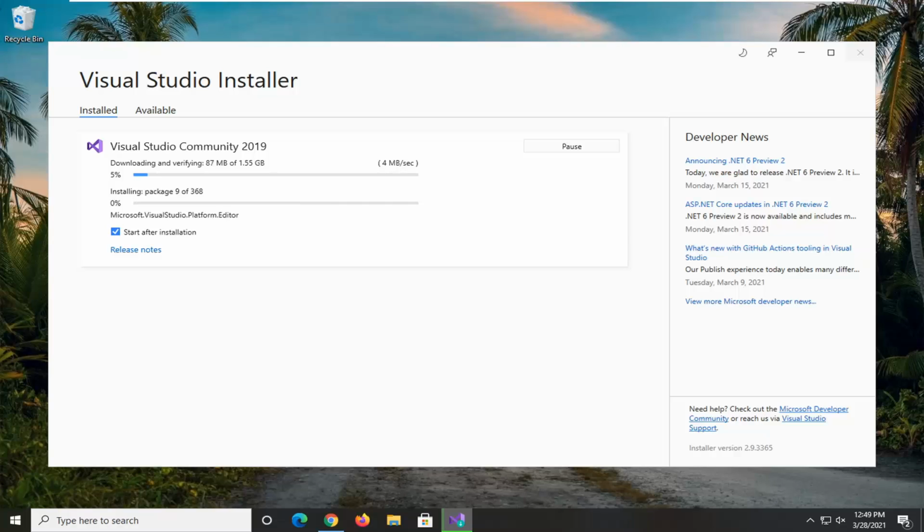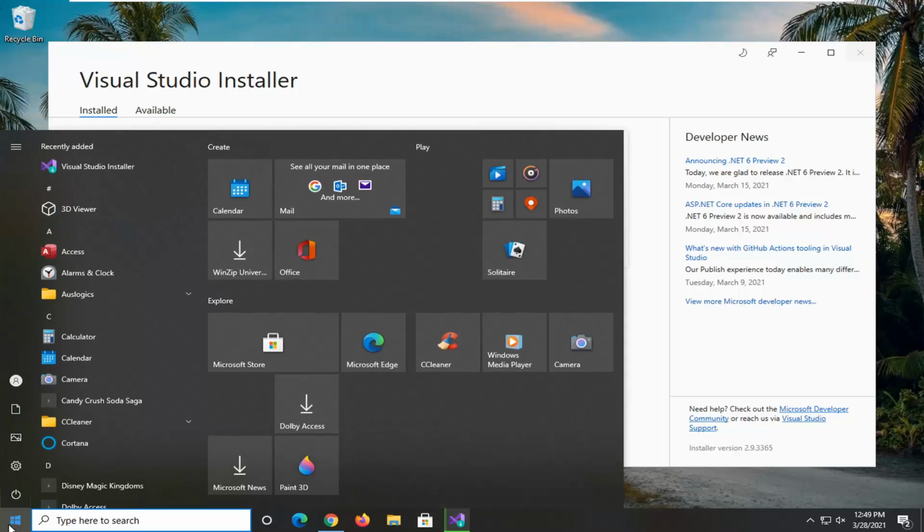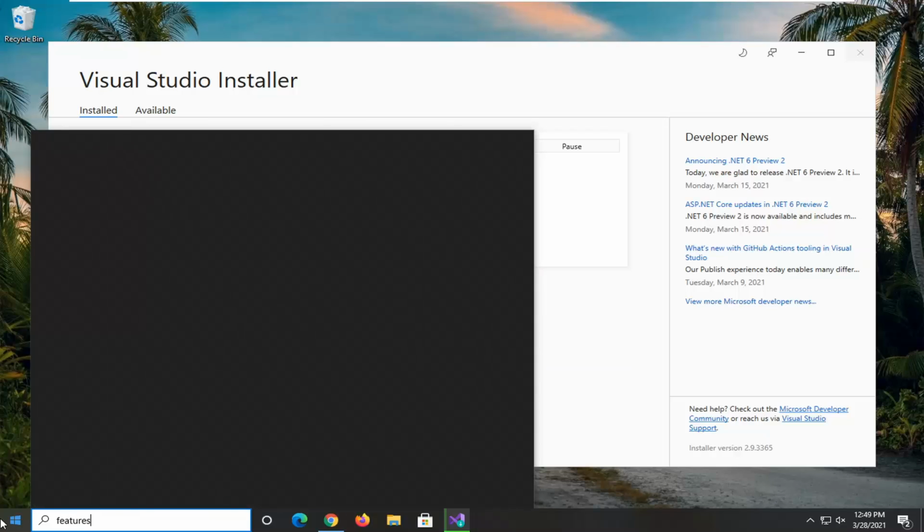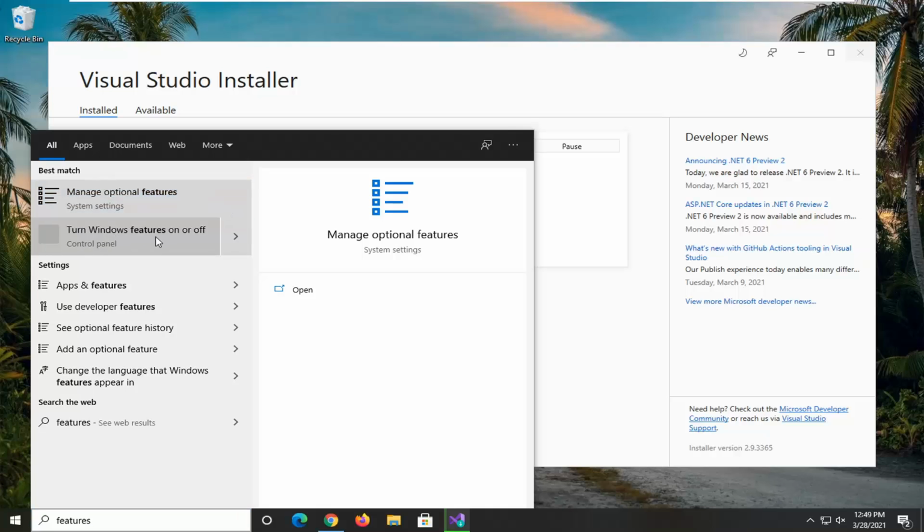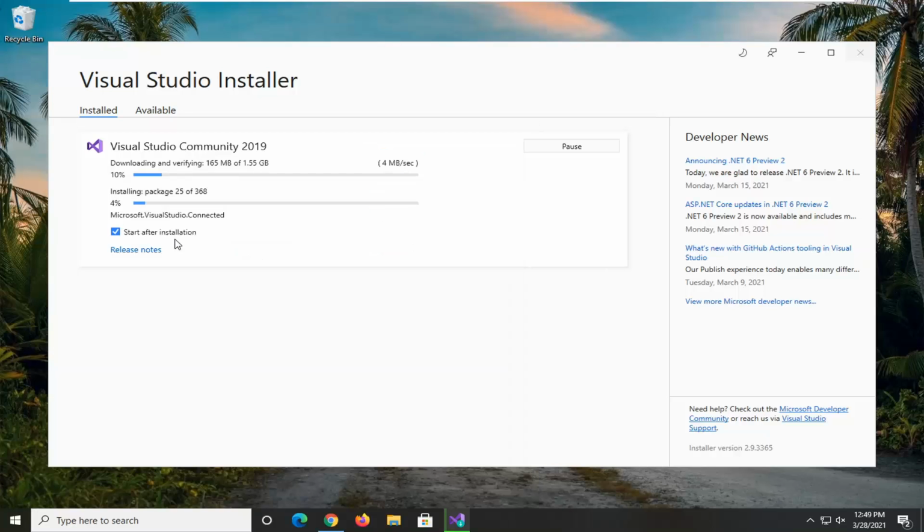and restart your computer, and then you go back into the Windows feature window that we were in earlier. So when you open the start menu and typed in features, you would go back into here. Again, once you've restarted your computer, once this has installed, turn Windows features on or off. We're going to go back into that. Again, you do that once all this is done here.